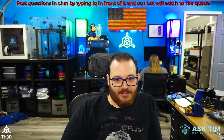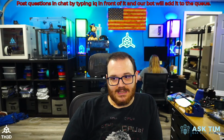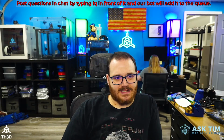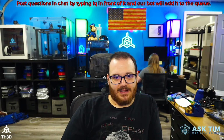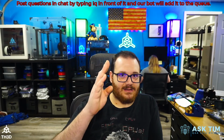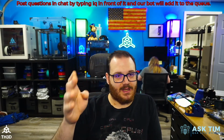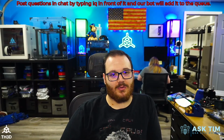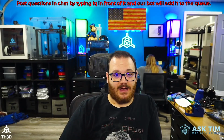Paul Texas says, I want to put a pancake stepper on the extruder. I have an Easy Board V2. The pinout for the motor is A, A1, B, B1. What is the connector pinout? The cable is removable at the motor end. Just hook them up basically pin 1 is A, pin 2 is A1, pin 3 is B, pin 4 is B1. Hook them up in that 1, 2, 3, 4 order and see if it works. If you get the motor shaking, flip one of the wires.